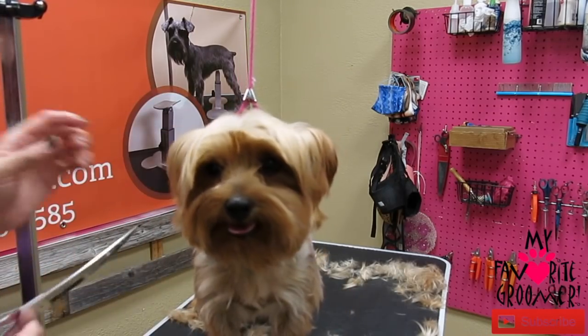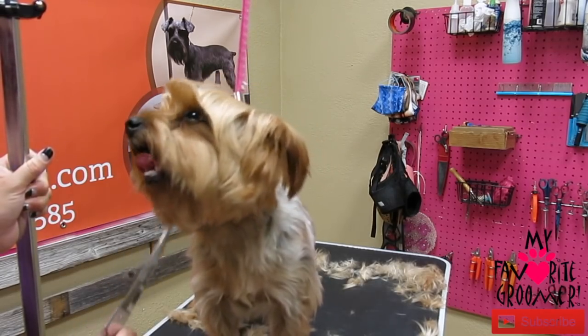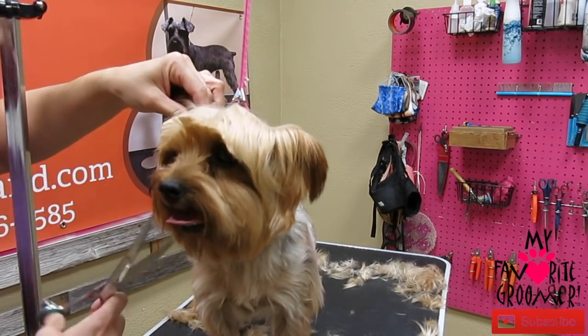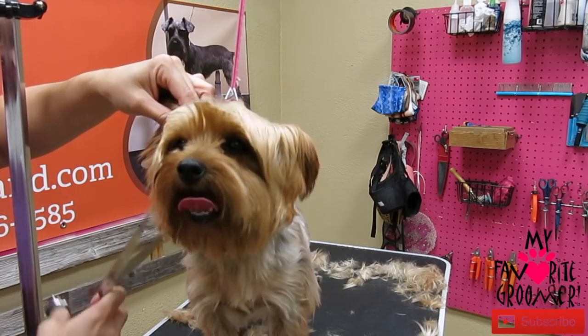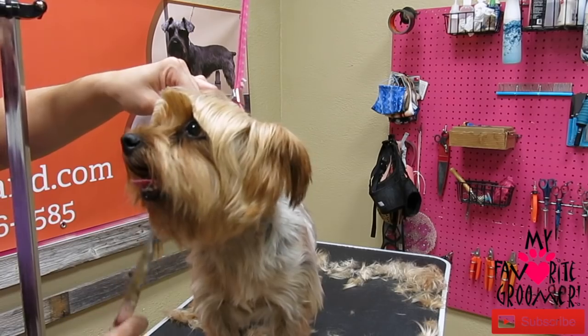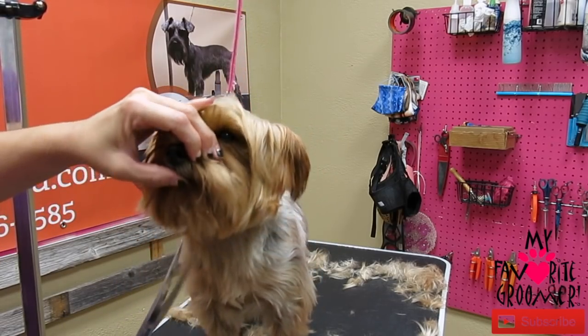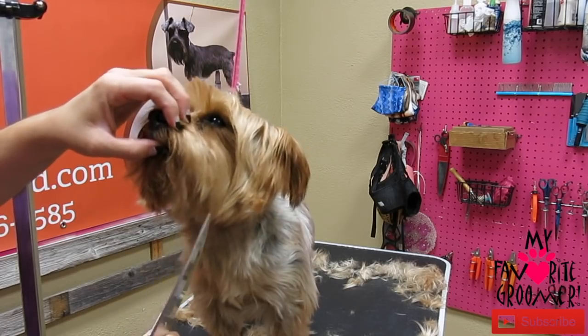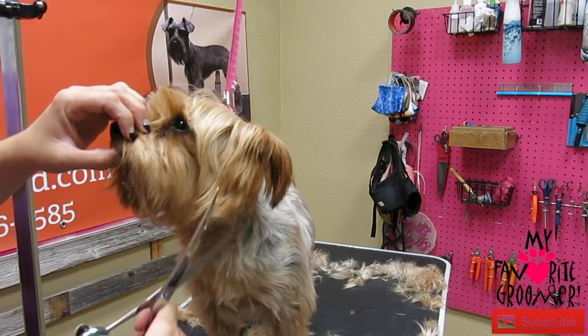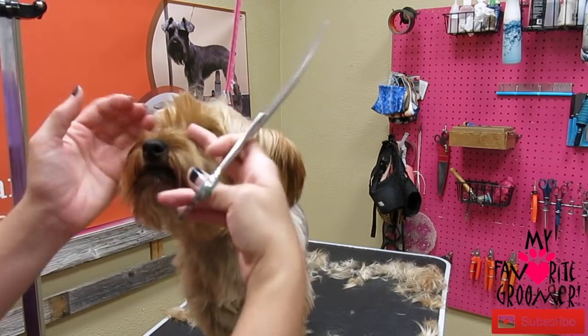Do this, do that. And so she said she wants this exactly like that. But then how do you trim that, right? So I'm just gonna take this up like this. And I'm not gonna take a lot off. I'm not gonna take hardly anything off, nothing off. I already cleaned the eyes out with the 10 right here.